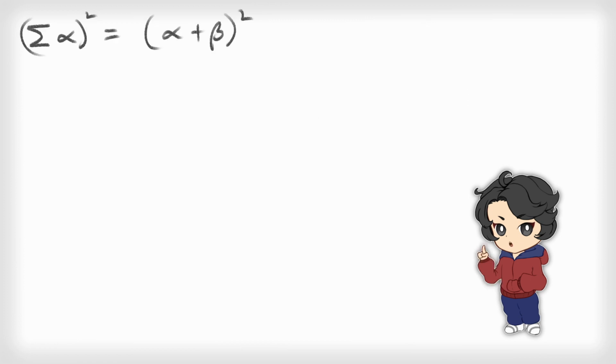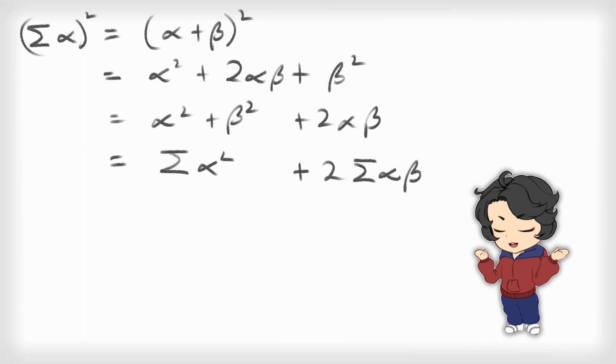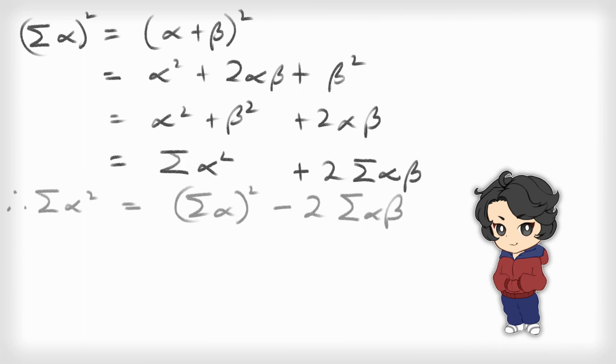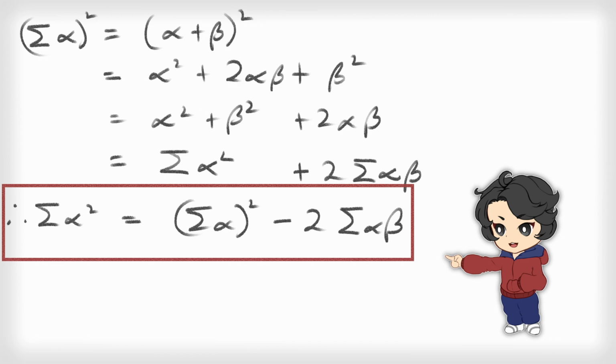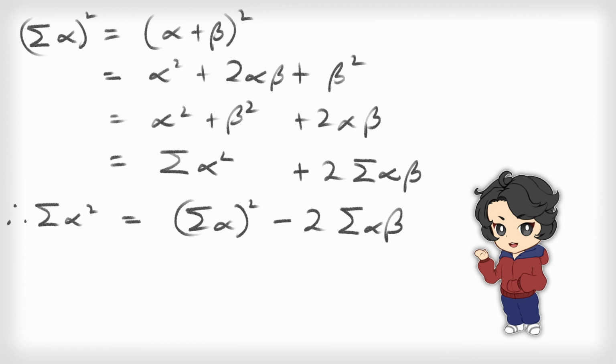Now, the sum of alpha whole squared is expanded exactly how you would expect a binomial expansion to take place. Once expanded, all we have to do is rearrange them for our convenience and boom, there you have it. If you swap them around, you get the answer to our original question, which is sum of alpha squared equals sum of alpha whole squared minus twice the sum of alpha beta. And this is one of our main formulae you'll be using throughout this topic. Once you have this formula, you can simply replace these terms with their respective coefficients to evaluate specific situations.